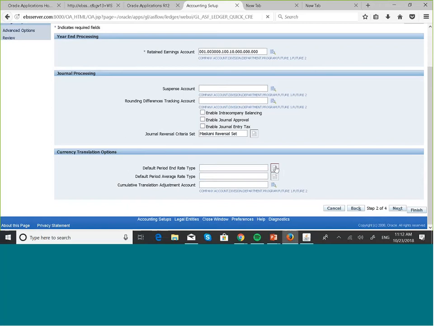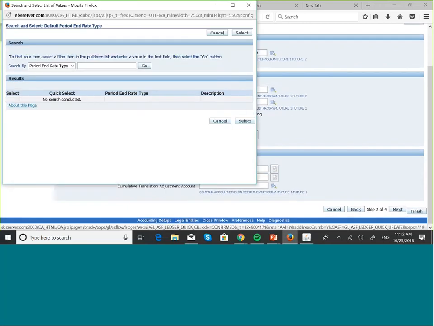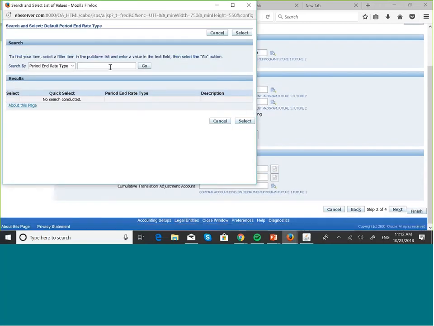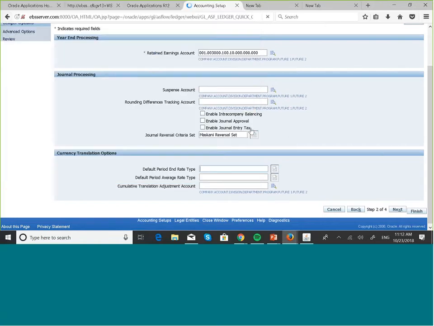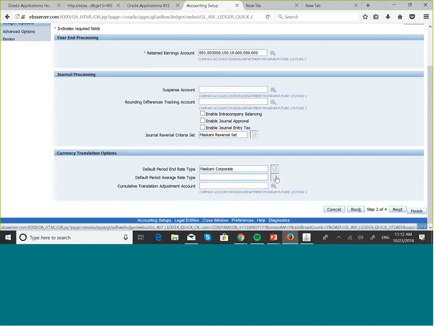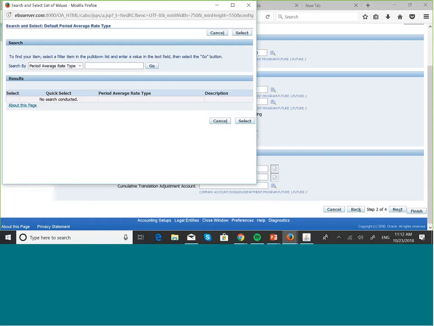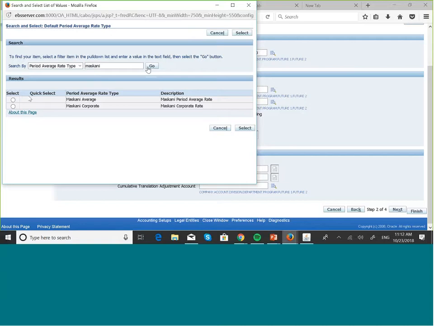So for the period end, we are going to use Maskani corporate. Maskani corporate, select. Okay. For the period average, we're going to use Maskani average.